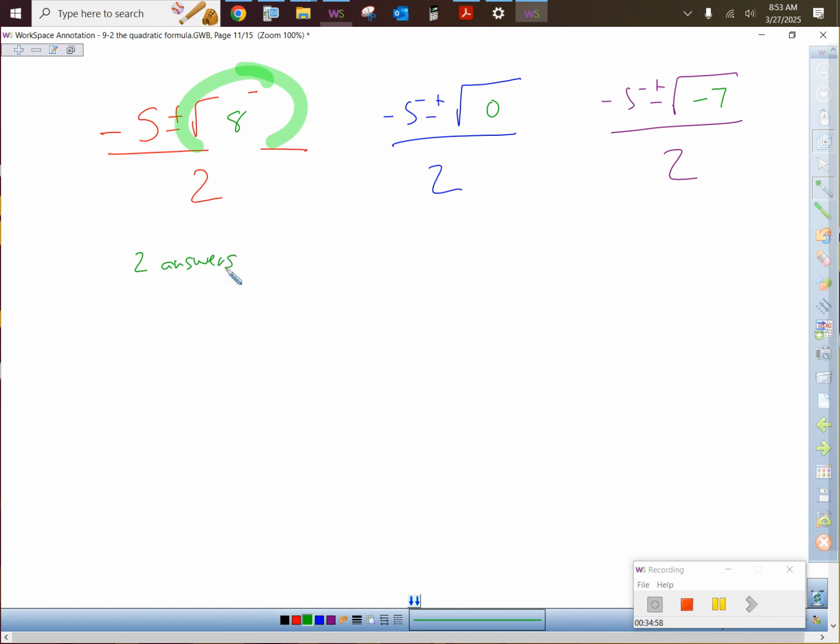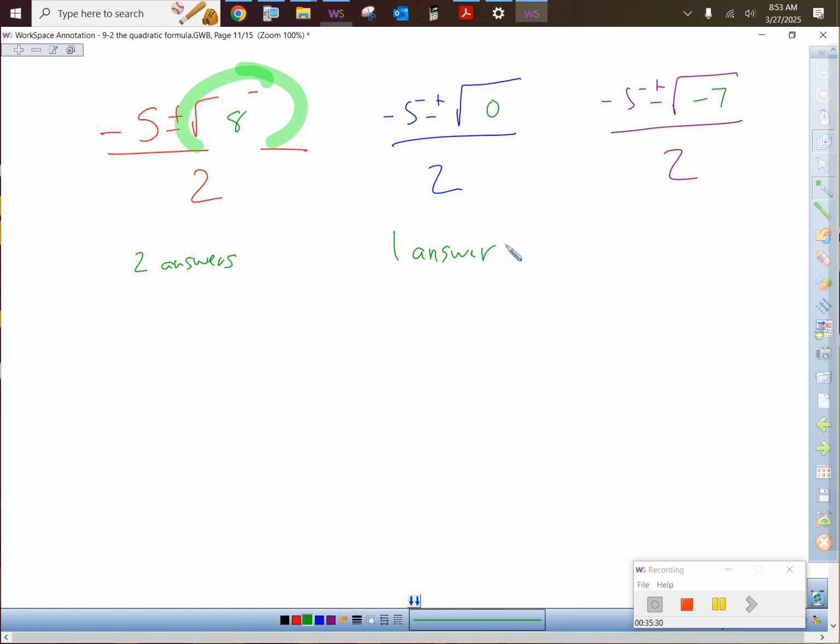What about if the discriminant is 0? Could you please punch in the square root of 0 and see if that even works? Can you think of two numbers exactly the same that multiply together to be 0? 0 and 0. So the weird question is, is 0 a perfect square? It actually is, right? But there's no plus or minus 0. Are you with me on that? Like, you can't have plus 0, you can't have minus 0. So would you believe this would have one answer?